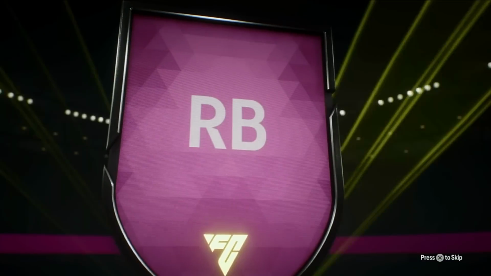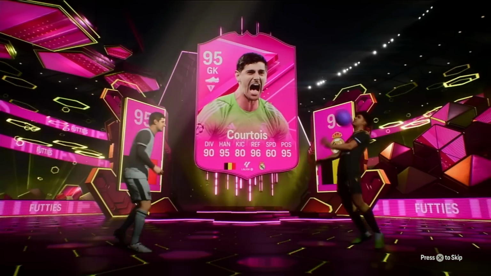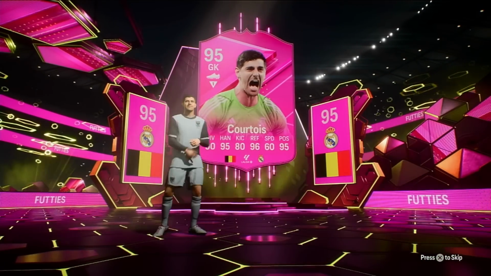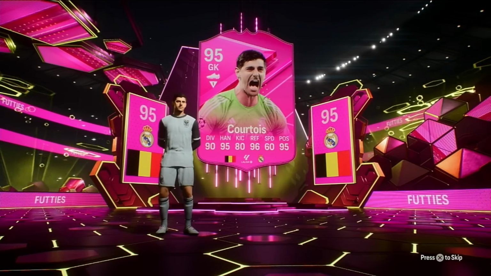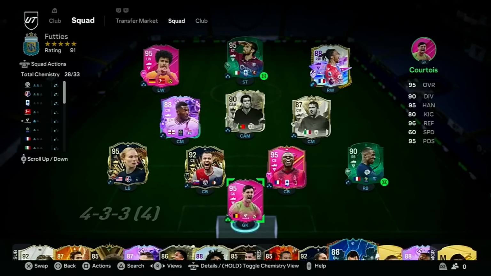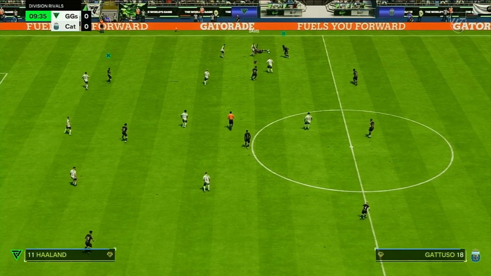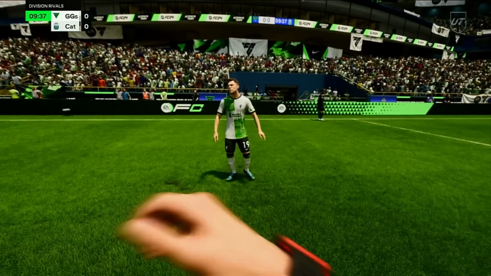We then went and completed another 85 by 5, which gave us another Futties card, behind Rico Lewis, and that was Real Madrid's Courtois. So our goalkeeper was now sorted for the rest of this account, unless we pull someone even better than him. With those packs, we had just tripled the amount of Futties cards in our squad from 1 to 3.